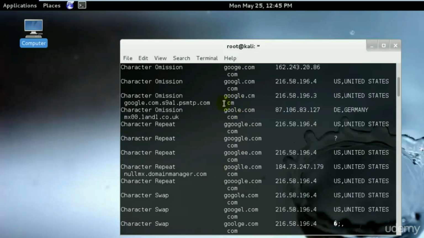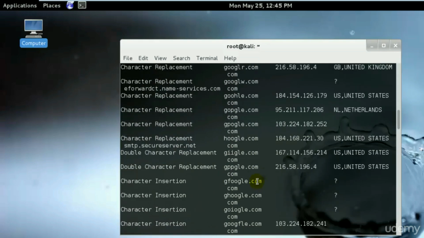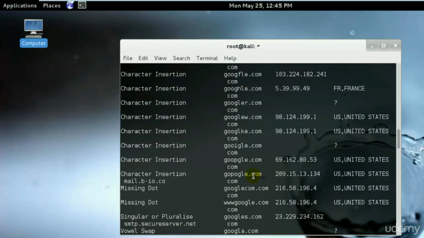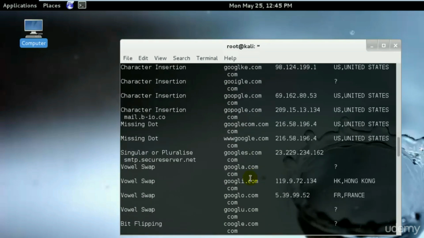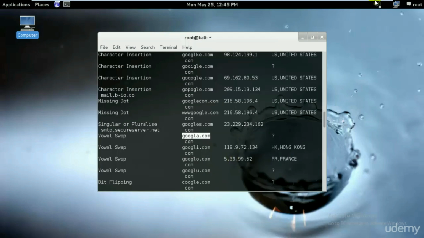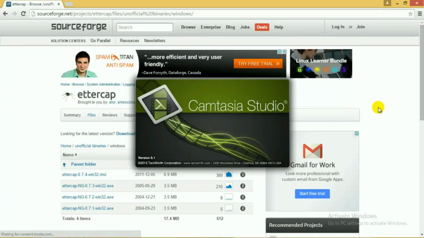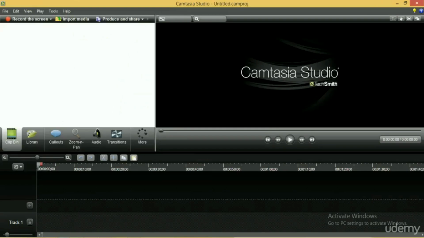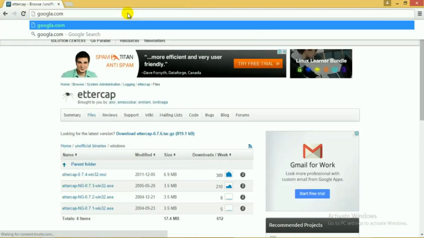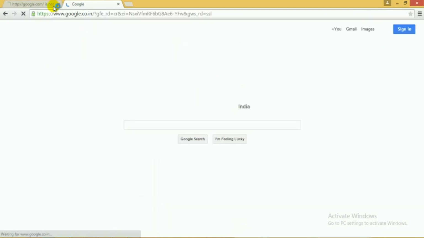So for the time being, let's visit the one which looks almost real to us. Let's use googler.com. Let's copy that and see if we will be able to visit this website. Okay, I believe the account would have been temporarily shut down.